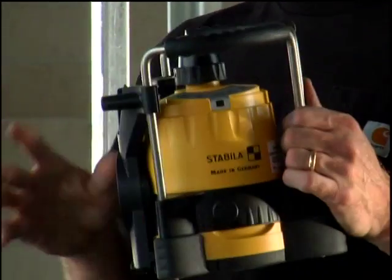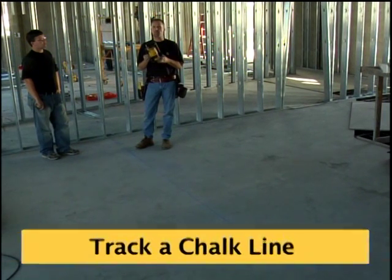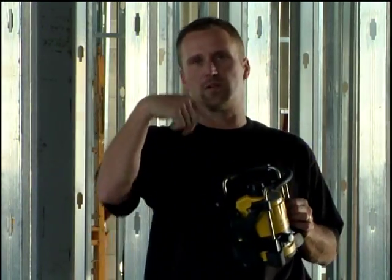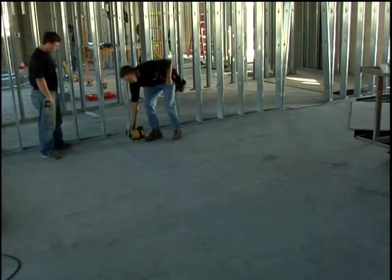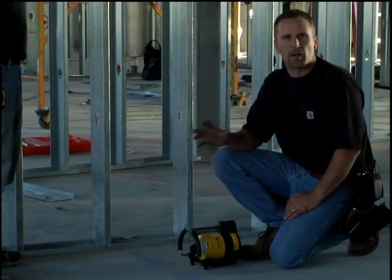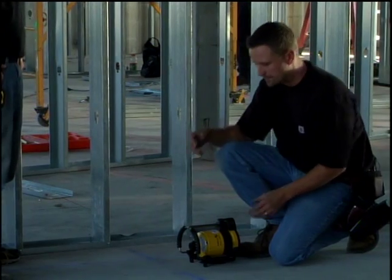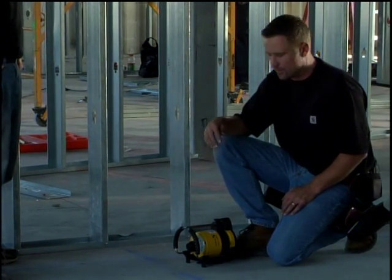Now the first application we're going to show you is doing plumb, which is one of the most common applications for using a laser in the commercial industry. Dan and I are going to show you how to set up a laser to build a demising wall across this room. We're going to set it on the ground, and when we turn it on, this laser knows that we want to go plumb. There's not an extra button that we need to push that says go plumb. As soon as this laser spins, it's ready to go.